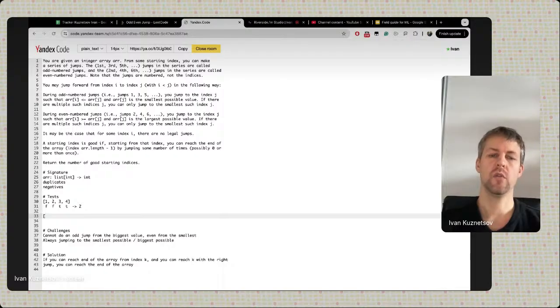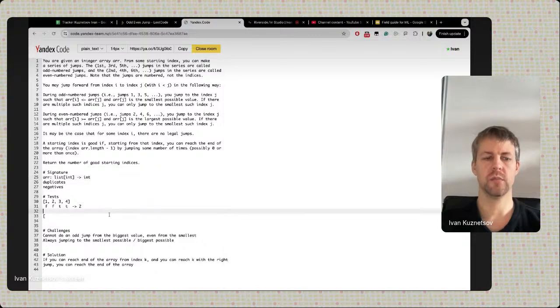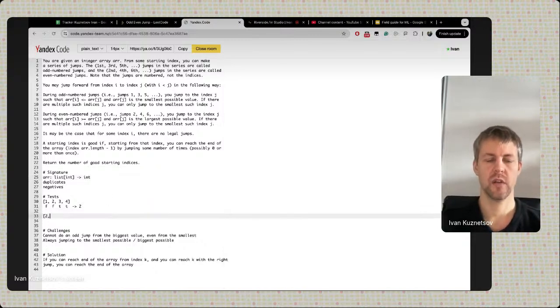We have a deterministic way. Oh yeah, what if there are two possible indices? This is what if there are duplicates, right? Because what I'm worried about is, if we have duplicates, let's say we have 2, then 4, then 2, then 1, I don't know. But essentially it can be that both of these two are suitable. Let's say we have also one here. So both of these twos are suitable as the destination for this one, because both of those are the smallest ones. So we don't have a unique smallest one. And then the question becomes, which one should we choose? So duplicates is a question that I want to ask.